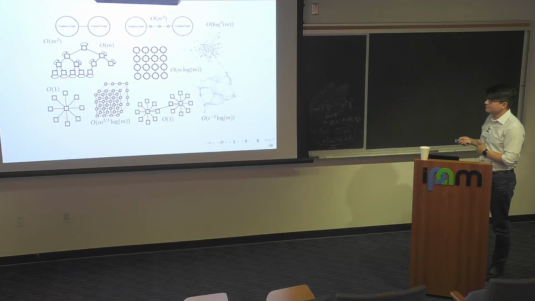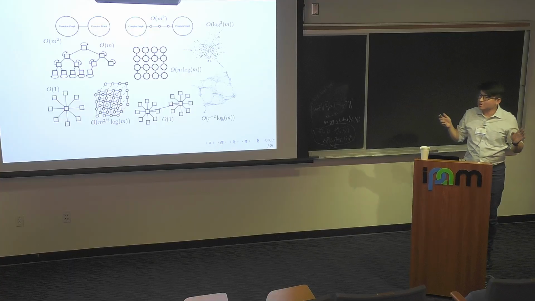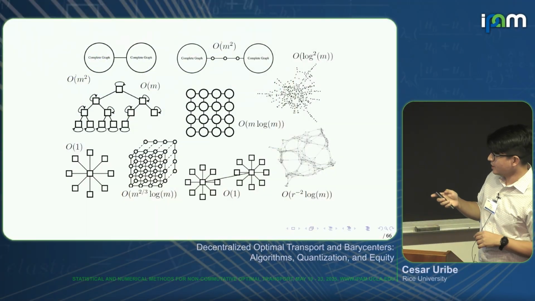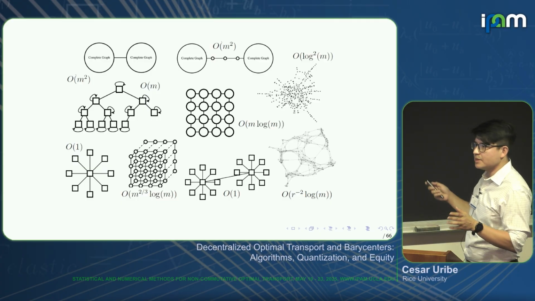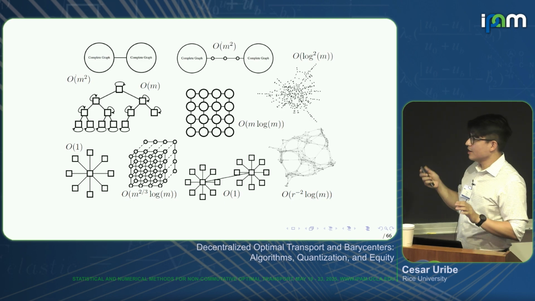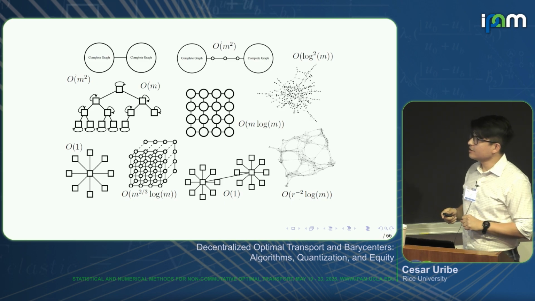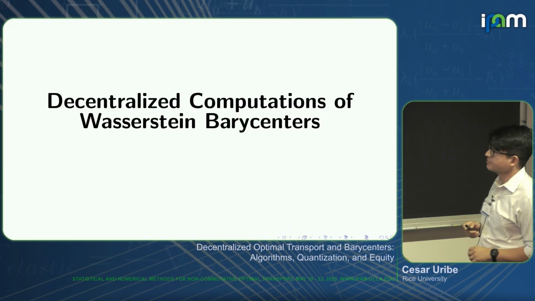I'm going to explain this. And again, here, I guess this answers your question. You pick your favorite network topology. And what I'm showing there is just the additional price that you have to pay for computational complexity. But as of now, I'm not worried about that. I'm just showing that there's dependency on the network topology. And we're going to see that in a second.